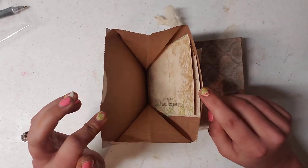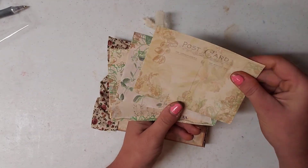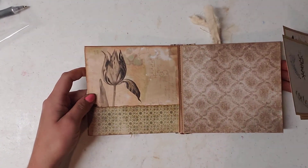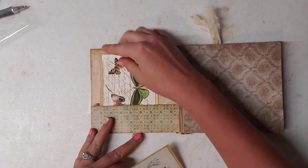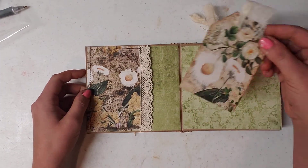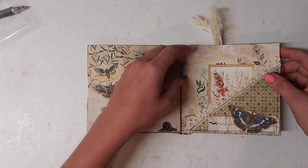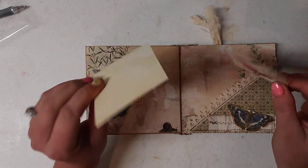When we open it up, it has a compartment where you can put all kinds of ephemera journaling cards, whatever you would like. These came with the kit, so I included them in with this. Just slide them in and you can just keep them there. When we open it up, isn't that paper gorgeous? I have a few more printables that came with the kit that I printed out. You can journal on the back of them. They fit right there. Over here we have a side pocket and a tag that I made. You can journal on the back. This opens up and you can keep more ephemera. So this is like a mini journal ephemera holder. It will hold lots of ephemera journaling cards. We have a few more pieces of ephemera that came with the kit. They can both be journaled on the back.